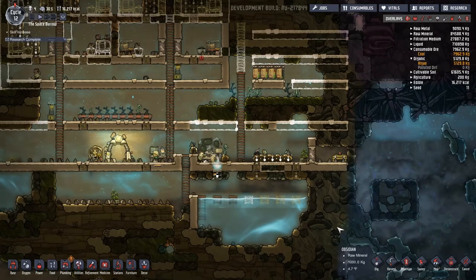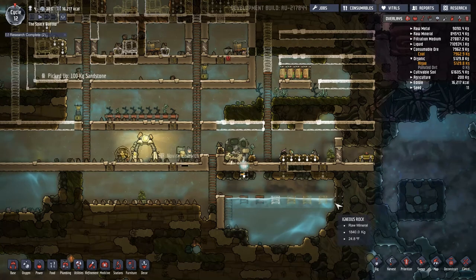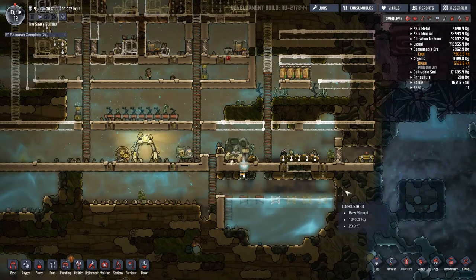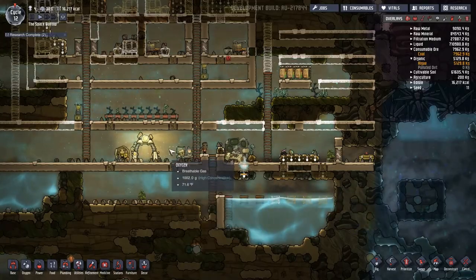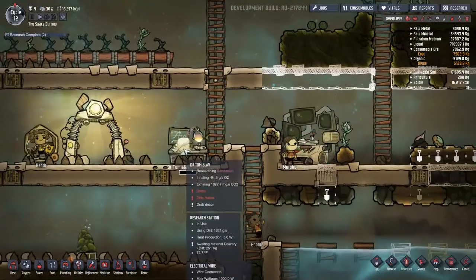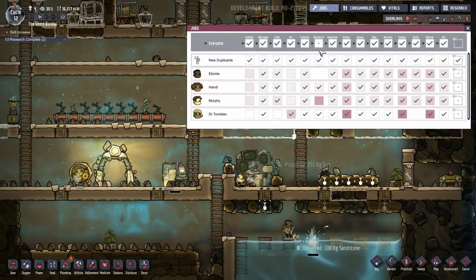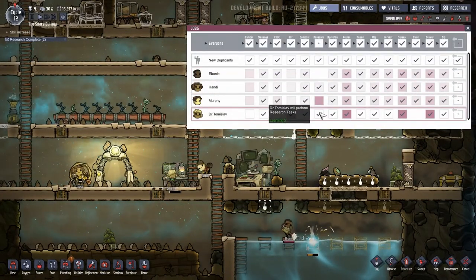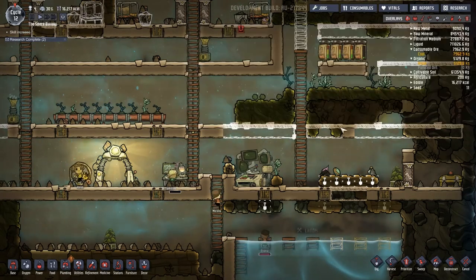I like to keep these episodes in the 30-minute range. We're going a little long this time. What was that? Research is done. We'll pick a new research next episode. Who we got in here now? We've got Tomislav in here right now. Gaining. Learning 2. Great. 0 up to a 2. And Handy got to a 4. Alright.